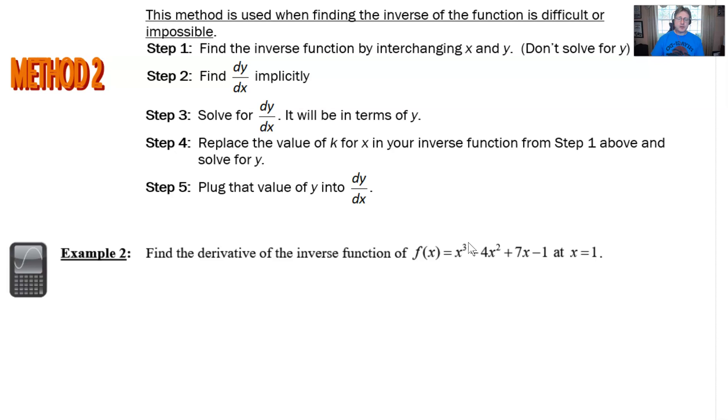Because we can start the problem by interchanging the x's for the y's, which is exactly what's outlined here in step 1, and I will write that off to the left side here: x = y³ - 4y² + 7y - 1. That's easy. What's difficult is pulling off the algebra to get y by itself because this is a cubic expression on the right side. So we're not going to have to worry about doing that, but yet we can still find the inverse's derivative.